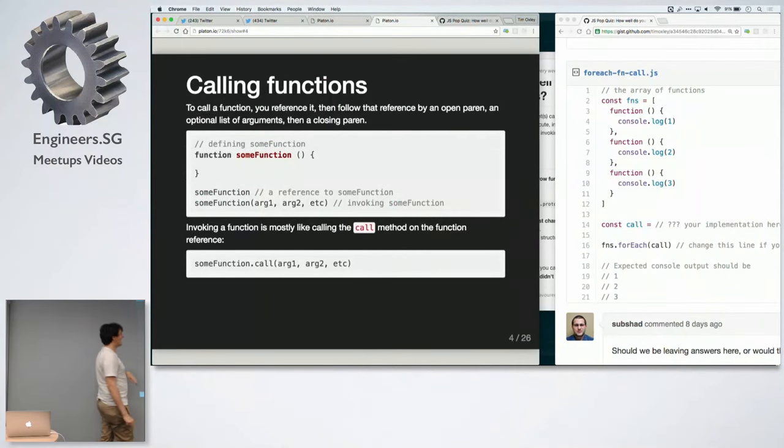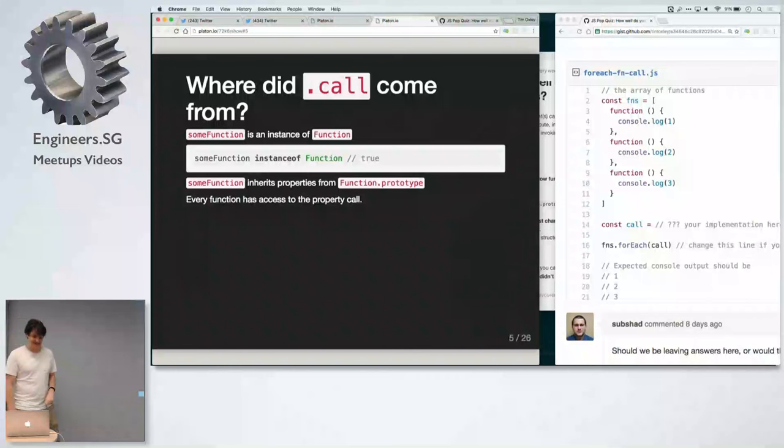There's a little mistake there because dot call takes an extra argument from your argument. The first argument to call is actually, it's not really a mistake, it's just poorly named variables. Actually, that's a mistake. But the first argument to call sets the value of this, but I'll get to that. I didn't run any of this code, so there are probably more of those, and extra points if you find more mistakes in my code, and it shows that you're actually reading it, which is nice.